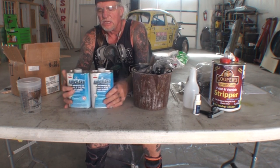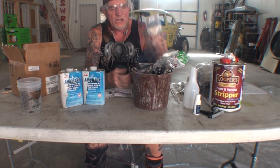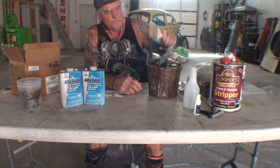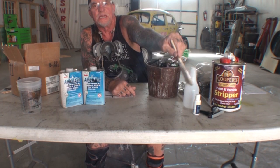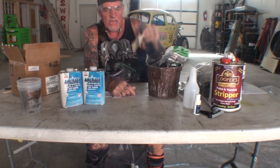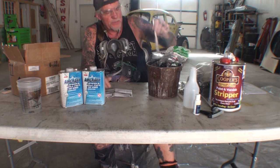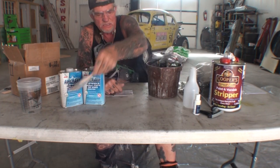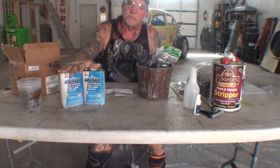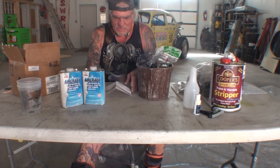In the old days, the way this product worked is you'd pour it in your stripper bucket, dip the brush in, and brush one coat on. If you went back and forth over the same area with the stripper, it would deactivate the chemical that actually strips it. So you dip it in, slop it on, and brush it like this. Then we'll take the cellophane and cover it, as the representative instructed. When stripping, no matter what stripper you use, you must use a respirator and work in a well-ventilated area.